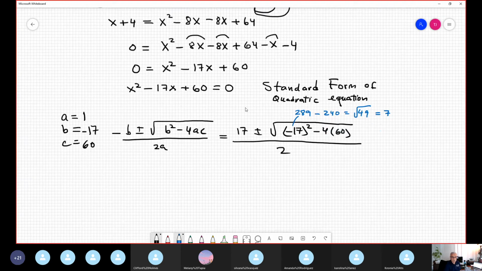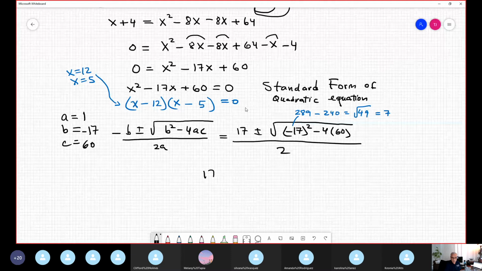Okay, see, for example, some students want to do by factorization. The combination, I suppose, is 15. Let me see. 15 and 4, no? No. It's 12 and 5. 12 times 5 is 60, and 12 plus 5 is 17. And we get solution x equal 12 and x equal 5. But no, don't worry for this. You don't like this. Let's continue in that way.